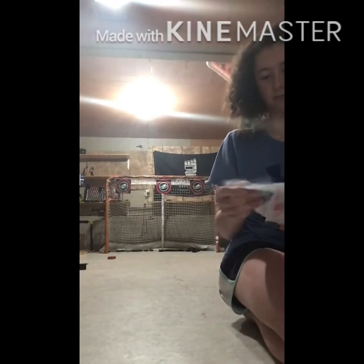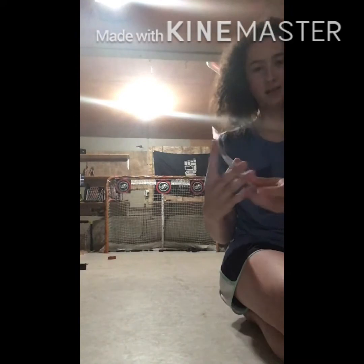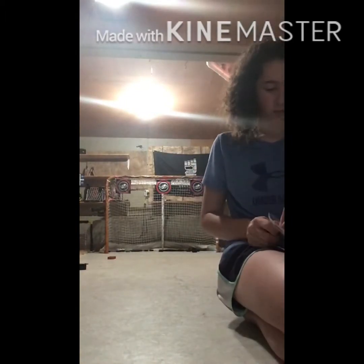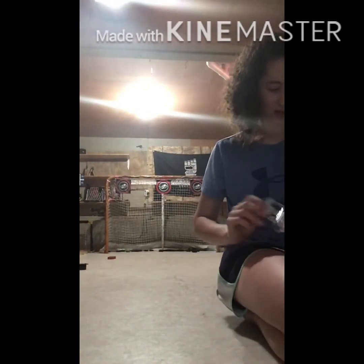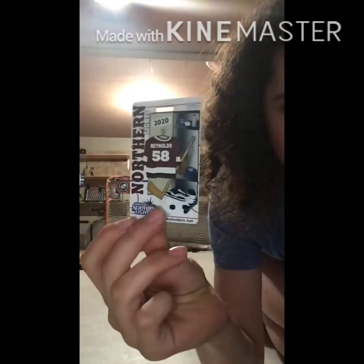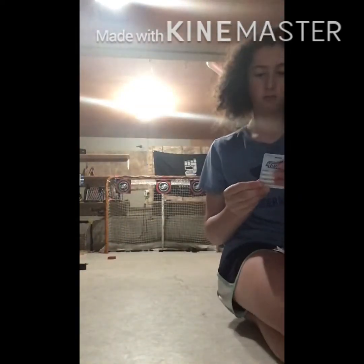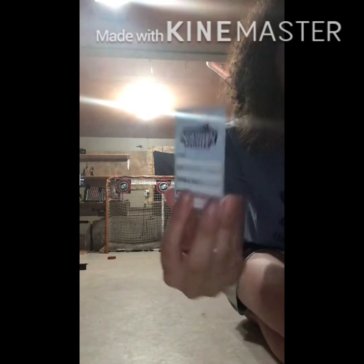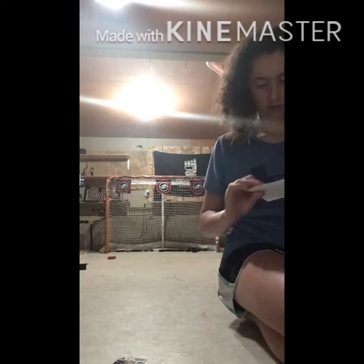The next thing I got here — oh yeah, this is sweet. So that's my new team, Northern Lights, right there. And you basically got this — you can put it on your water bottle. This is a bag tag, so I'll show you that. We got my logo right there. Northern Lights, Reynolds 58 — my number. So it's fully customizable, which I really love about this. So you never lose your bag. And I'll attach pictures of it on my bag and stuff so you guys can see.